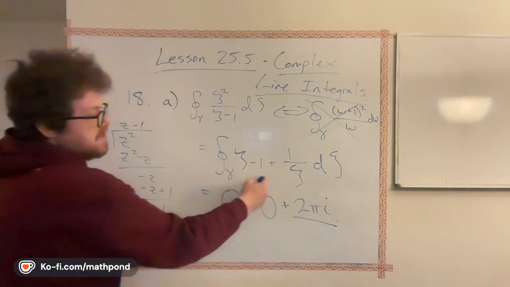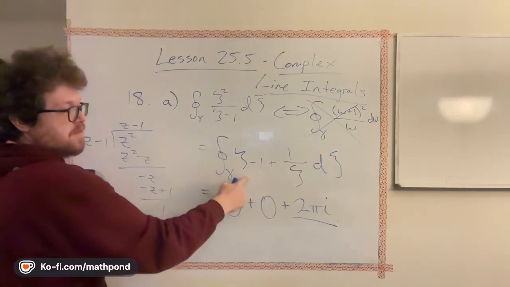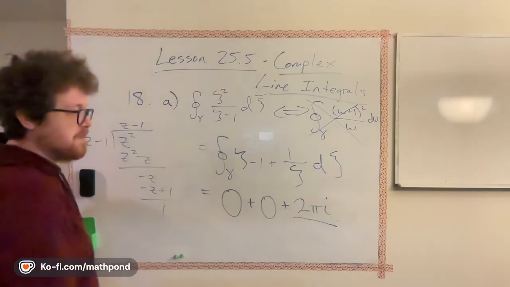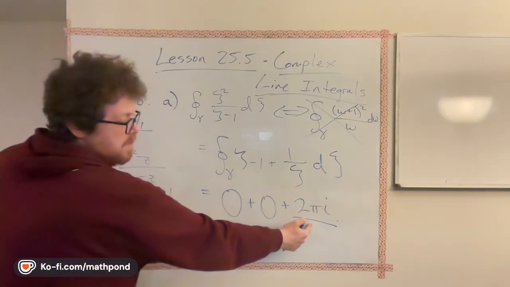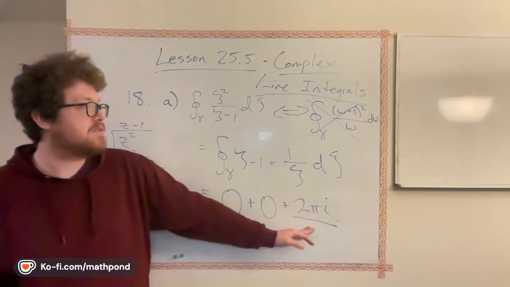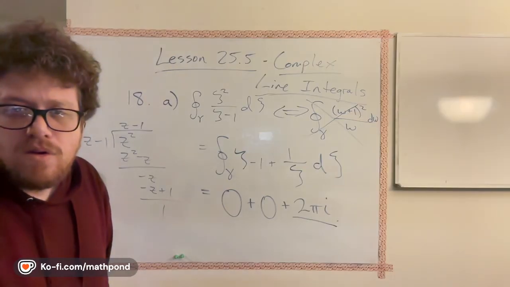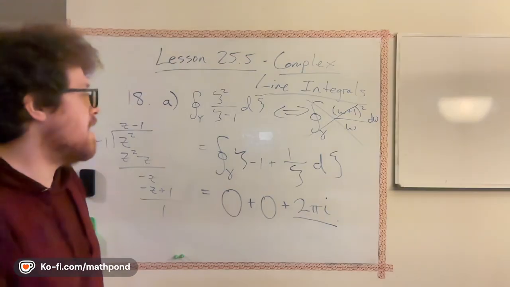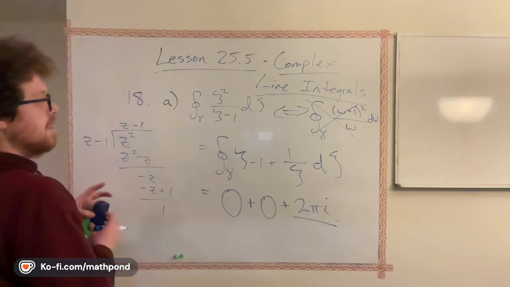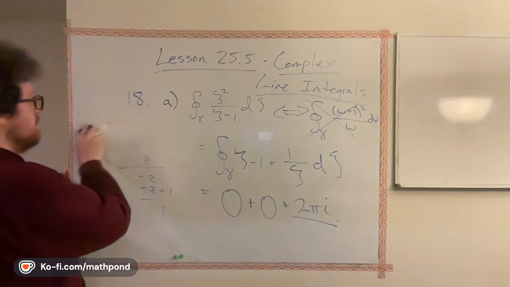So yeah, this integral splits as a sum of 3 integrals, right? Where the first 2 are 0 because these functions are holomorphic and they have a holomorphic antiderivative. Or sorry, it's only because they have a holomorphic antiderivative, and then this one doesn't, but we know its integral is 2 pi I because we calculated something very similar yesterday. Substitution. Okay, yeah, I mean we can solve this one too, but we know that the first 2 are 0, right? Okay, yeah, let's just solve the other one, I guess.